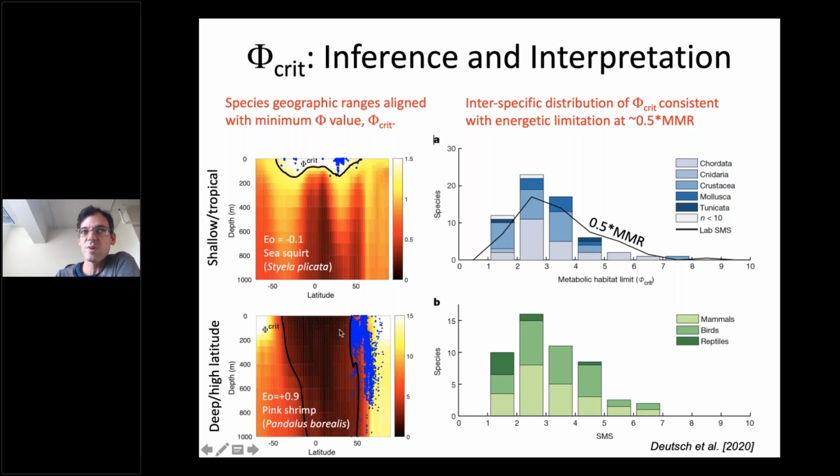Part of what excludes them from the tropics is that their hypoxia thresholds get higher as temperature warms, and that means they can actually exploit habitat to deeper depths. The point of this is really that we can find a minimum phi that corresponds pretty closely to the boundary of the geographic range of species for a wide range of different species. Turns out that value, phi crit, does a better job of delineating habitat than either temperature or oxygen does on its own, and so we have reasons to think that this phi crit represents an aerobic limit to habitability. There are some other indications that that's true that I'm just going to skip for now in the interest of time, that we can talk about afterwards for those who are interested.